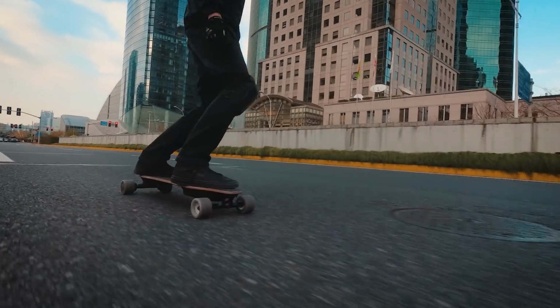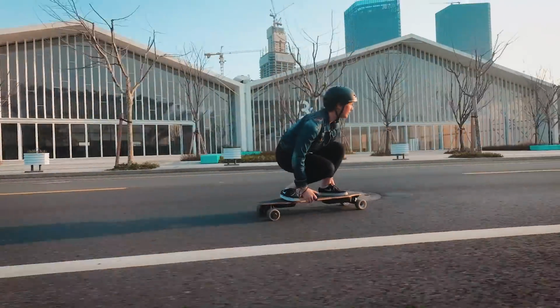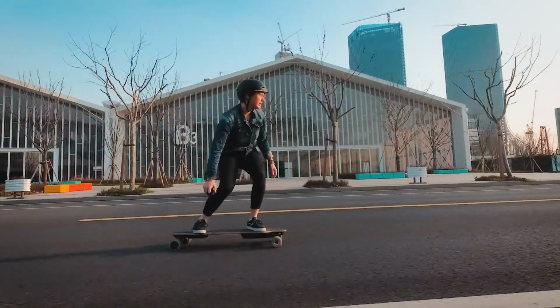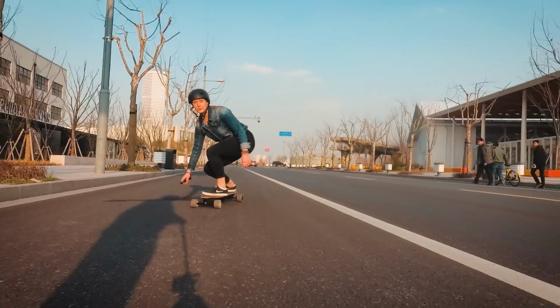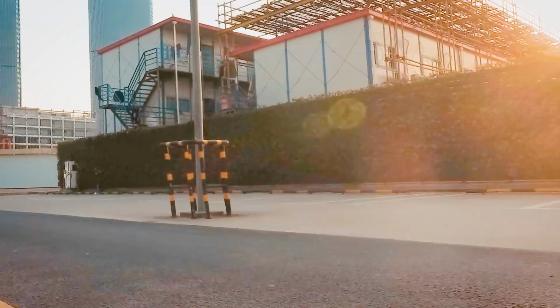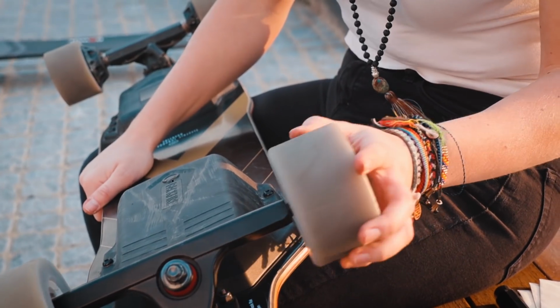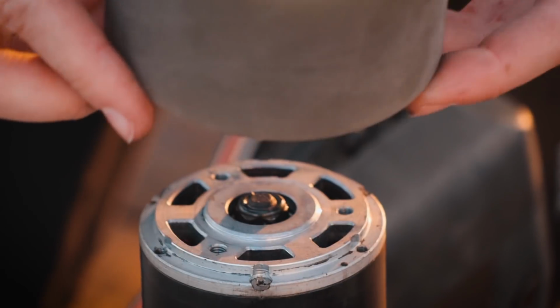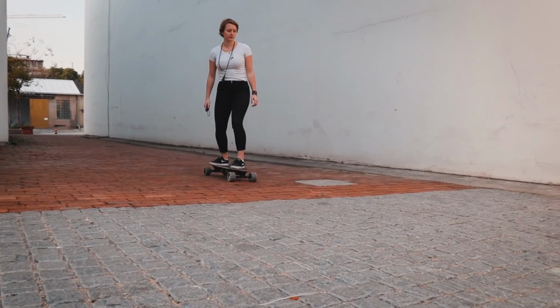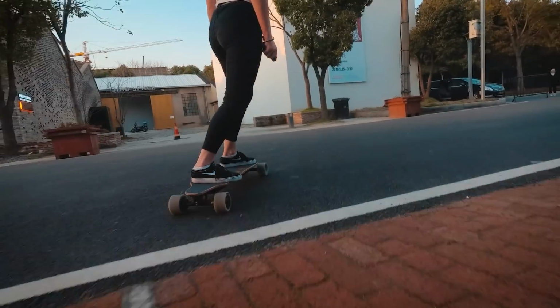If you like riding aggressively, braking hard, accelerating hard, we recommend that you use the 83mm wheels to bring out the G2T's maximum performance. If, however, you find that the roads in your area are too tough for the smaller wheels, give the 96mm wheels a try. You may feel a reduction in the torque and braking strength, but the ride should be more comfortable and the top speed should be slightly higher.